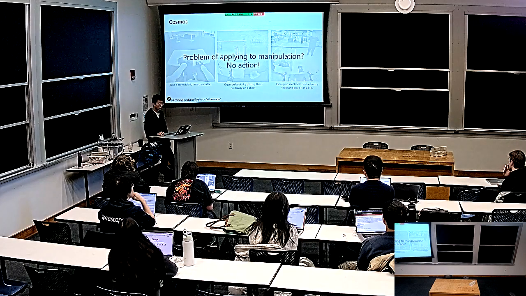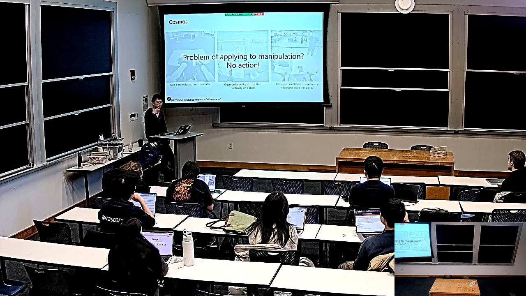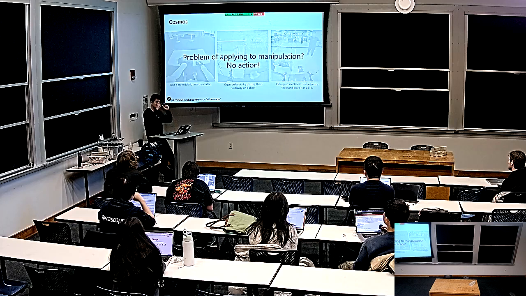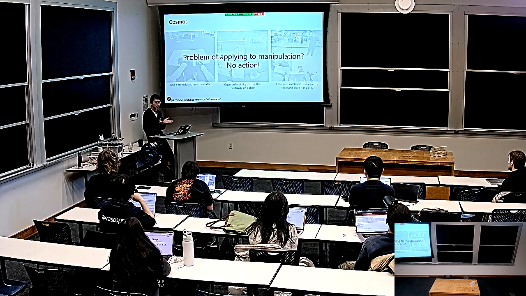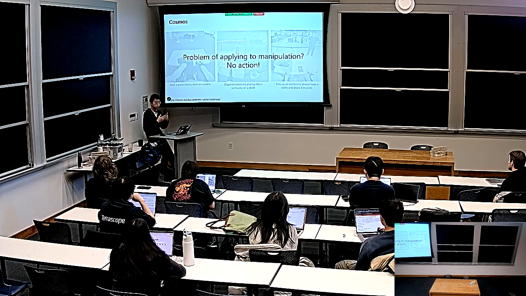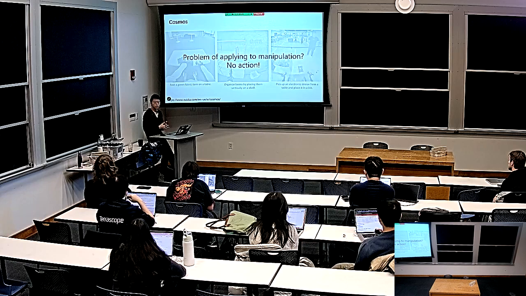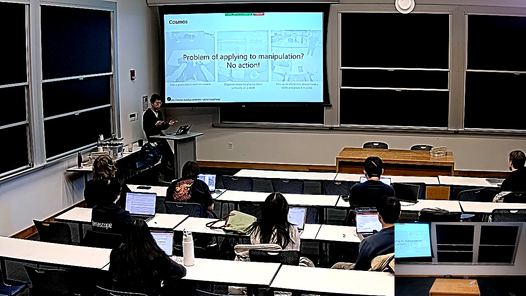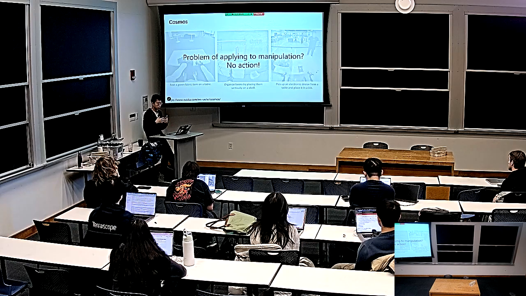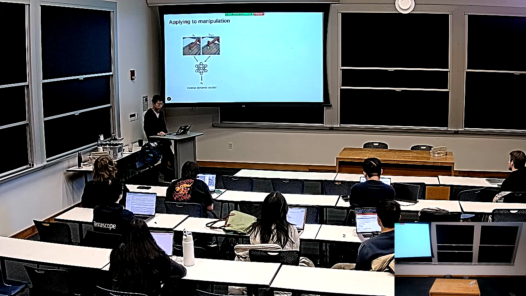So actually the most critical issue is it doesn't have action information, right? Although we can foresee the future, and we now know what the future images will look like, how are we going to guide the robot to achieve those future frames? So that's actually two different questions. Now we need to recover the action information from the predicted future frames.